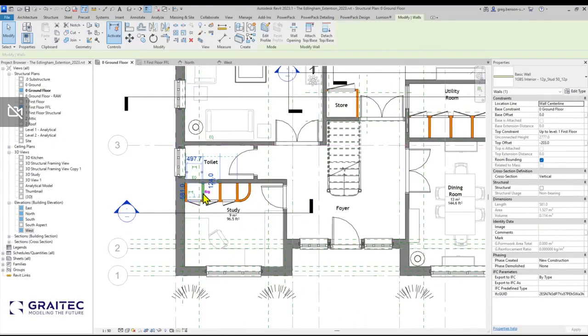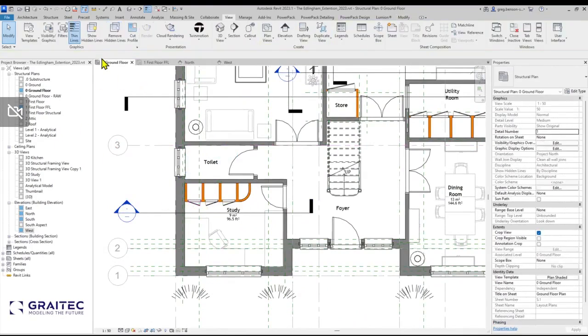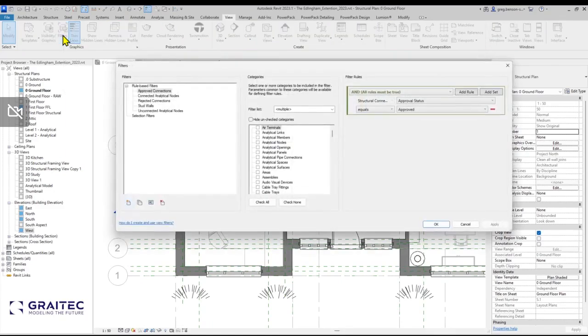So these have got a filter applied to them. Now you can go up on the view area here, go to filters, and here we can see we've got this one called stud wall. So when you want to apply a filter, it's actually a bit of a two-part job. We create a filter that is going to identify certain types of families that meet certain qualities, and then we apply an override graphic using that particular filter.